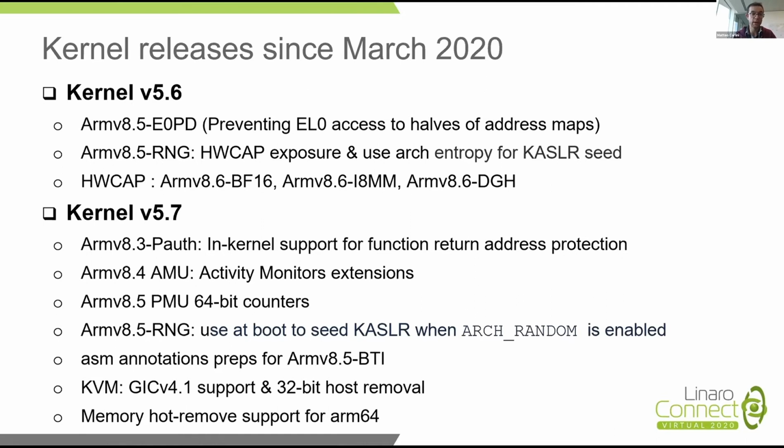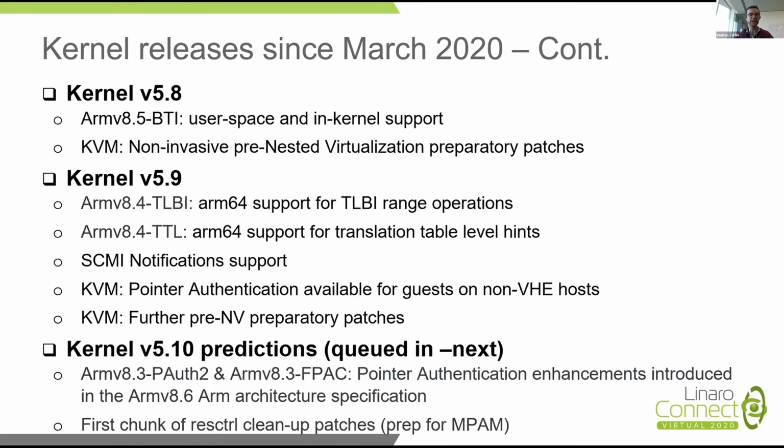Moving on, we've got 5.8. Finally in 5.8, we managed to merge BTI. BTI is the architectural extension which protects against jump-oriented programming attacks. And usually it's deployed together with pointer authentication because they protect against similar attacks. In 5.8, we merged both the user space and the in-kernel support for BTI. And that was kind of an achievement because it was outstanding for a while.